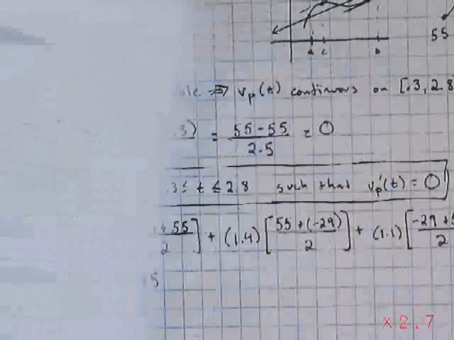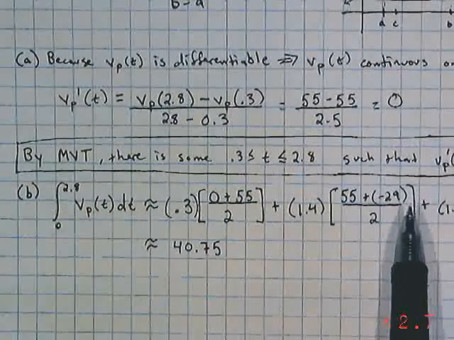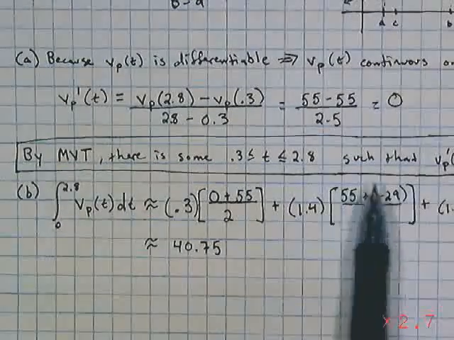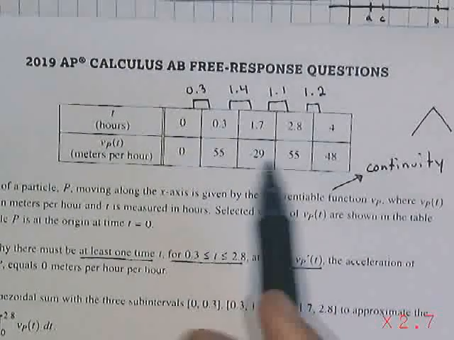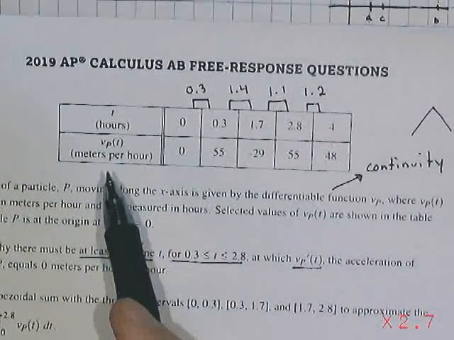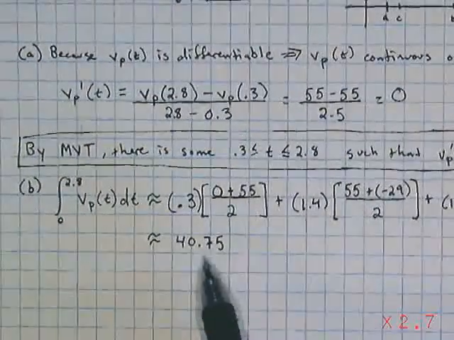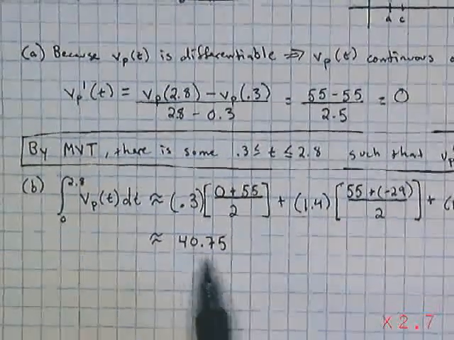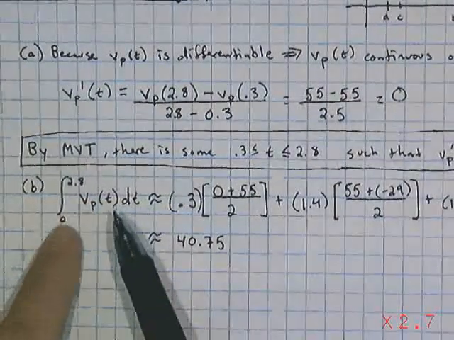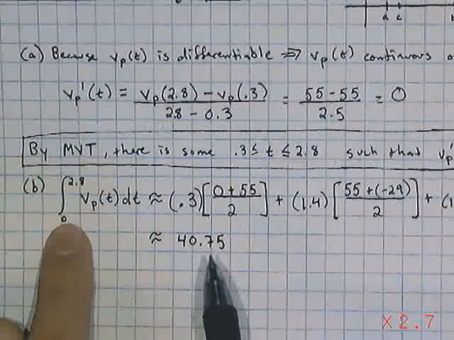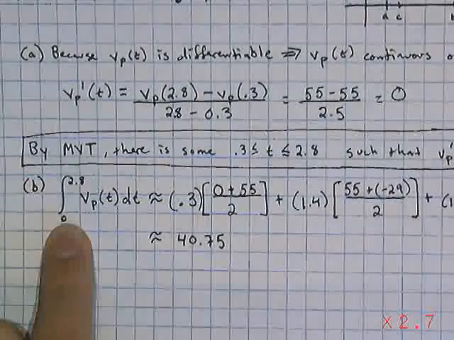Okay, so if we're moving positively the whole time, then yeah, sure, that will be the total distance. But we can see that's not the case on our interval. There are times on that interval where we've been shifting left. Okay, and so this number right here actually tells you the position relative to where you started. Okay, so in that 2.8 second interval, wherever you started, you're now 40.75 to the right. If this had come out as a negative number, we would have been to the left of where we started.